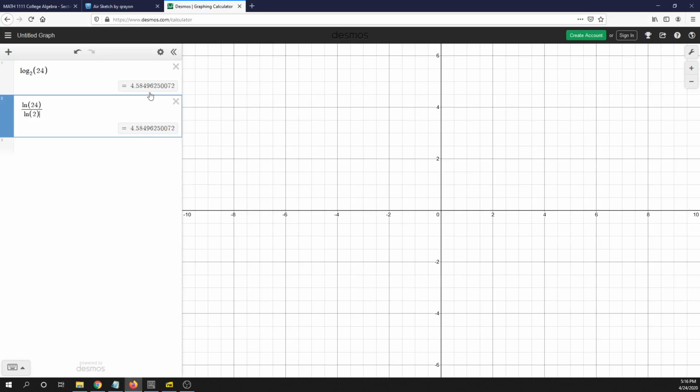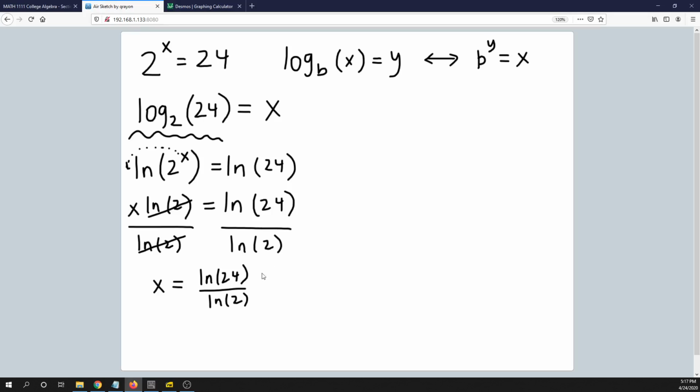All right, and you can see I get exactly the same value here as I did here. Okay, so you could do it that way, right? If you only have your calculator and you want a decimal answer. There is one other thing that I will mention, and that's called the change of base formula. You can change the base, right, of any logarithmic expression to any other base through what's called the change of base formula.